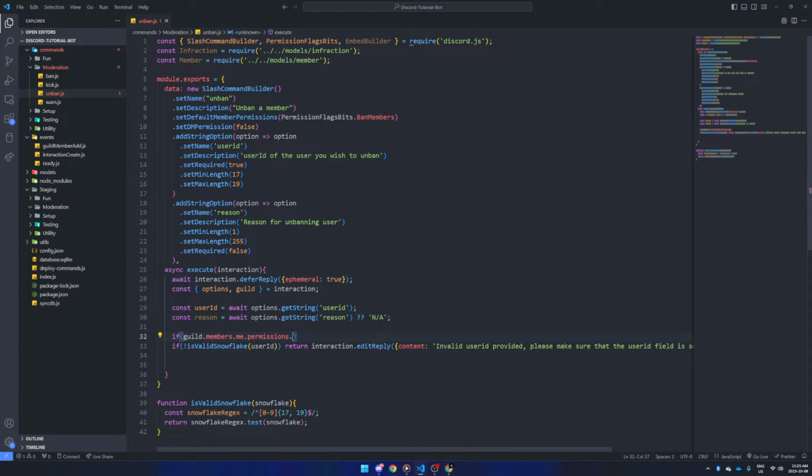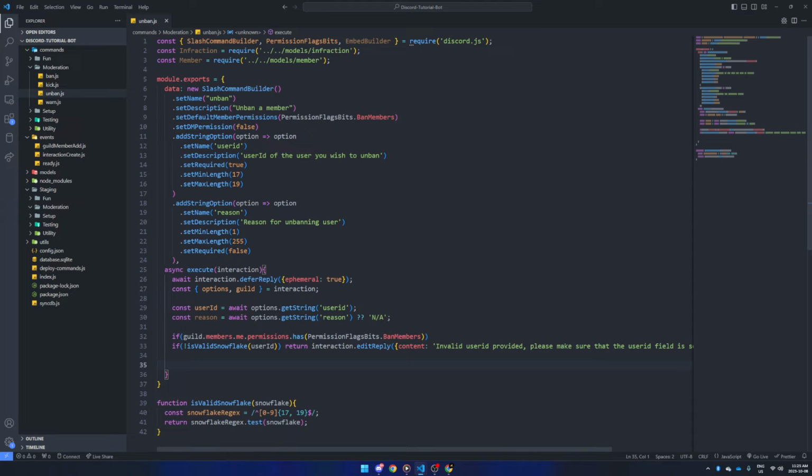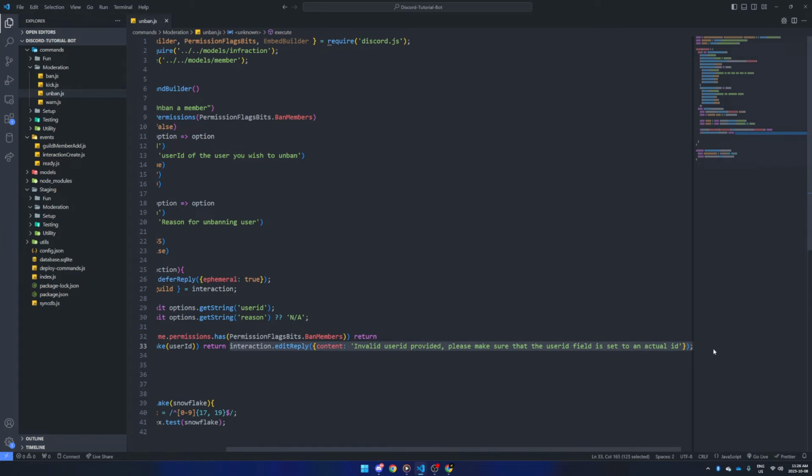I believe it's .has, and we're gonna say PermissionFlagsBits.BanMembers, and we're gonna put an exclamation point at the beginning saying if the guild.members.me, so myself, the bot, doesn't have the ban members permission, because remember we're checking if it does have it here, and then we're saying okay, actually wait, no, if it doesn't have it with the exclamation point, we're going to return the exact same thing.